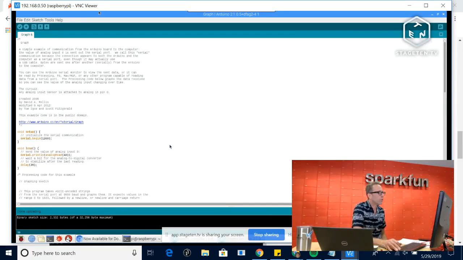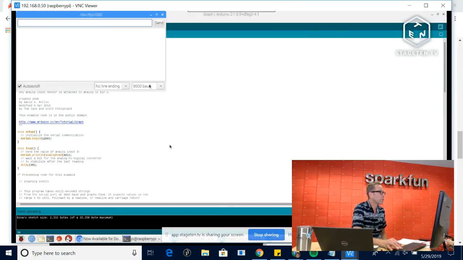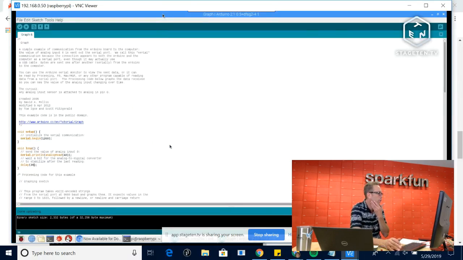So the next thing I want to do is check my serial monitor. And when I open my serial monitor, I'm going to be at 9600 baud. So what I'm going to do is make sure that I change that 9600 baud to 1200. And when I do that and I test my read, lo and behold, I have a sensor that goes from 0 to 1023. Okay, looking good. I like that. Make sure to close out your serial window, your terminal window, because if you don't, then Processing can't open that port.